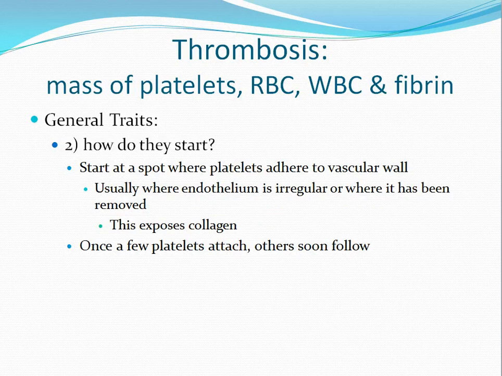How does a thrombosis start? They typically start at a spot where platelets begin to adhere to a vascular wall. This is usually a point where the endothelium is irregular or where the endothelium has been removed to expose underlying collagen. Once a few platelets begin to attach, others soon follow.